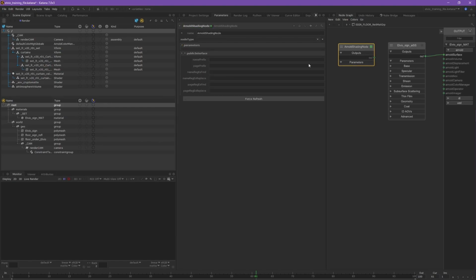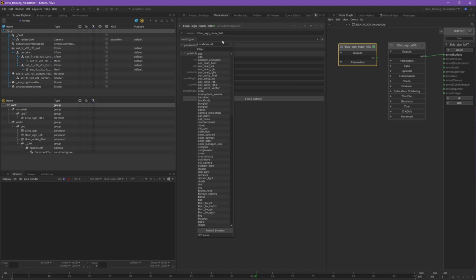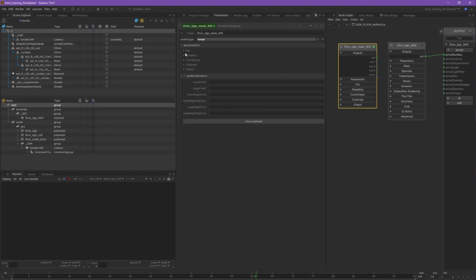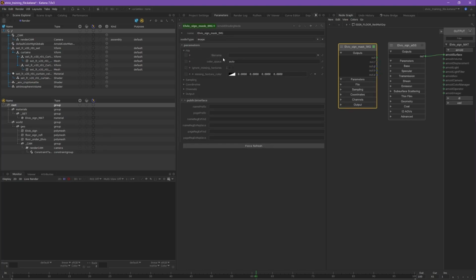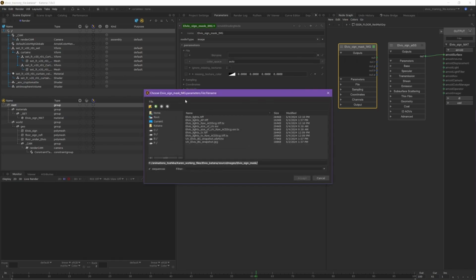So we're going to go green for attributes, change our name, and this is going to be our LVO sign mask, and it's going to be an image. File, changes it here, node type, again, either you can scroll, or if you know the name, we're attaching an image. We're going to do a drop down on file to grab our file name, drop down to browse, go to where your file or your mask or your image is. Mine's in my source images.